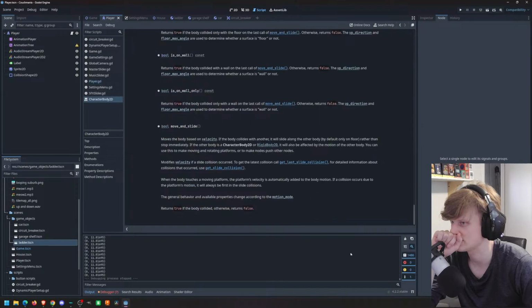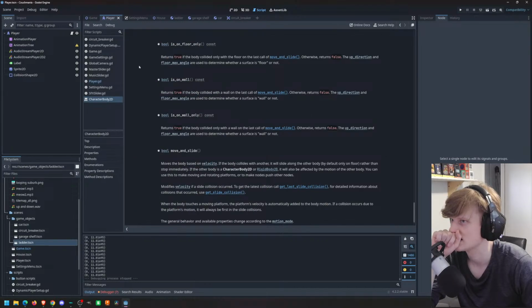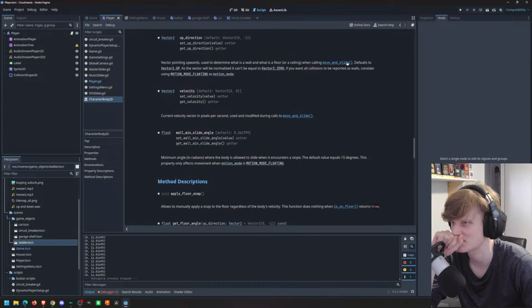What is is_on_floor? is_on_floor returns true if the body collides only with the floor. Otherwise, returns false. The up direction and floor max angle are used to determine whether a surface is floor or not. The up direction? What the frick is up direction? Up direction: vector pointing upwards.